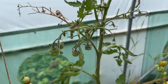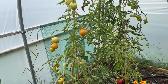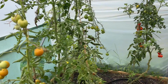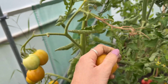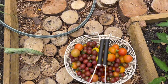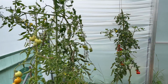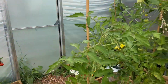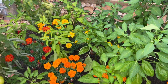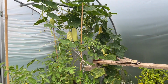But I am a little bit worried that we might have the start of blight. So I am going to harvest a lot of the tomatoes today. Any of them that are almost just blushing a little bit, I'm taking them home as well. Got quite the basket full though, so not all bad. But yeah, the Christmas potatoes do have blight, which are just outside the door to the polytunnel, so I'm a little bit worried that it might have come in here. But it is the end of the season, so it could have happened a lot sooner, I suppose, so I'm thankful for that.